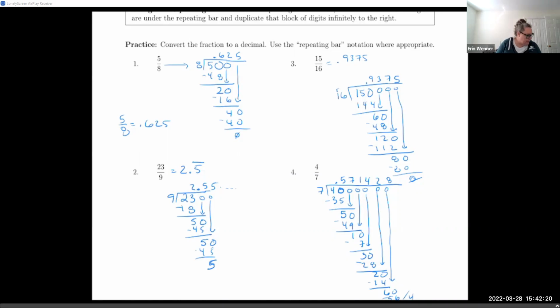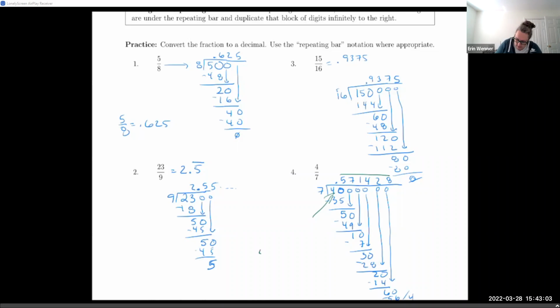So what does that mean? Well, now I have to look at how many times 7 goes into 40. And if you think about where I started, I started right here with a 4, which means if I take 4 and divide by 7, I get this crazy long repeating decimal, because once I hit that 4, that whole pattern is going to start again. 7 goes into 40 5 times because 7 times 5 is 35. When I subtract, oh, I get a 5. So then I have to do 50 and so forth. So what that means is this whole long thing repeats. And that's a crazy decimal one.